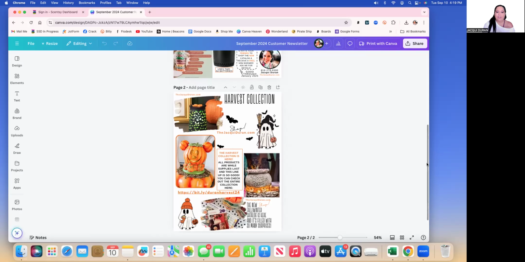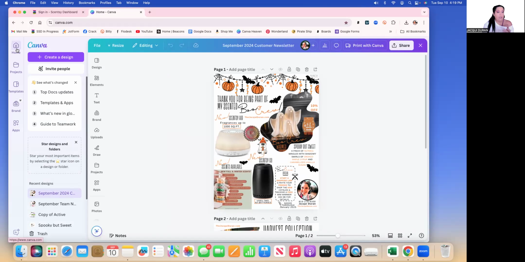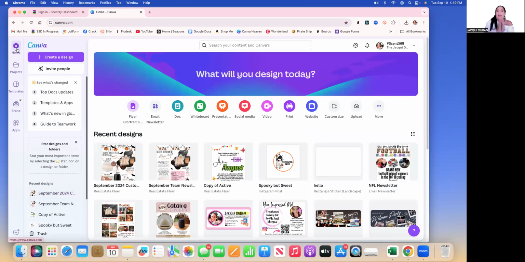So in this newsletter, for example, this is what I've done. I've added in some pictures, added in some graphics, but let's really show how do we get to this point? How do we get all of these elements in there? So we're just going to go to the home. I am going to preface this and say I do use the Canva Pro version, okay? But there is absolutely no reason that if you just have the Canva free account that you cannot do this plus everything else that you want to do, okay?